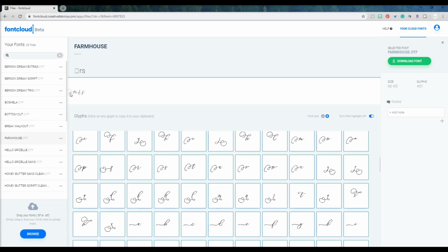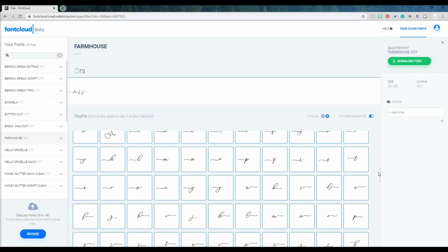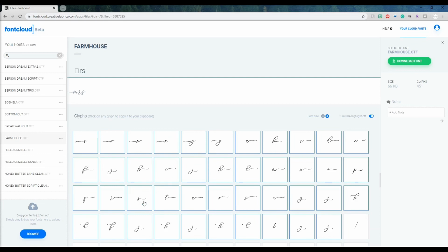And there we have it. It's not my favorite swoosh to be using on this project because I pretty much want the tail to fall off the edge. I'm going to be using more of the straight style one. So that one looks great. I just need to go find the one for the S with the tail on the back end of it. Same thing, I just click it to copy it to my clipboard. I go up here, delete the letter, and paste that in.